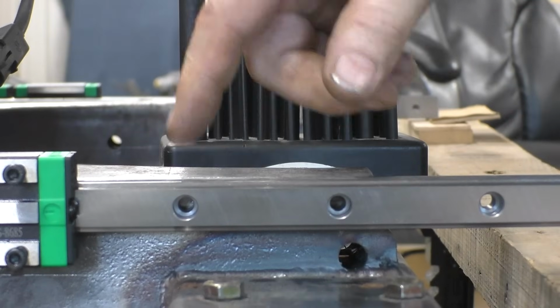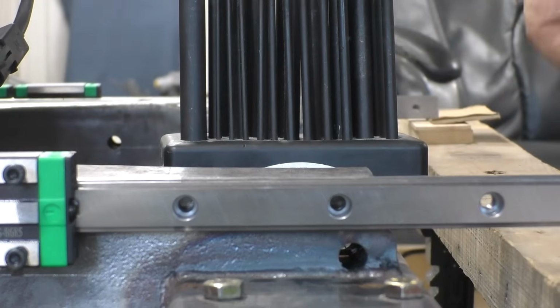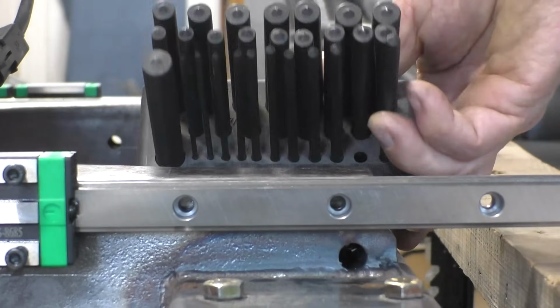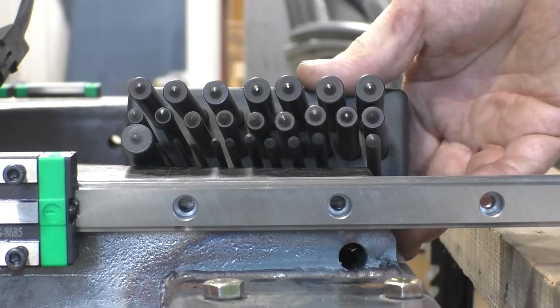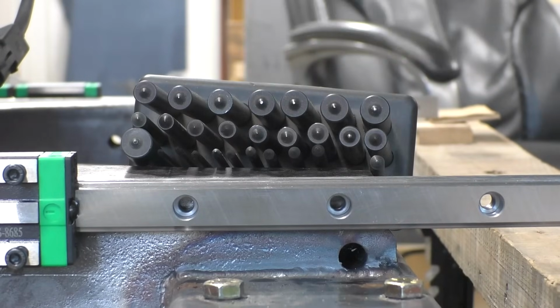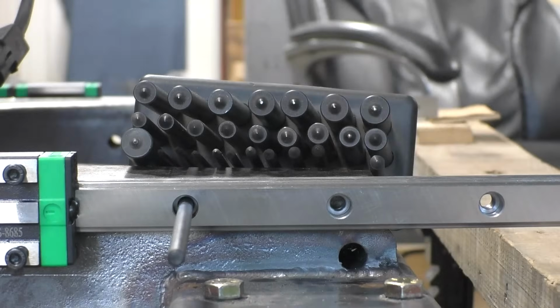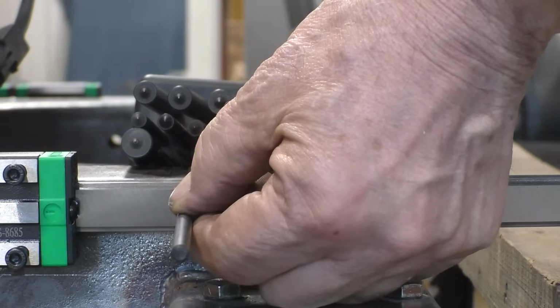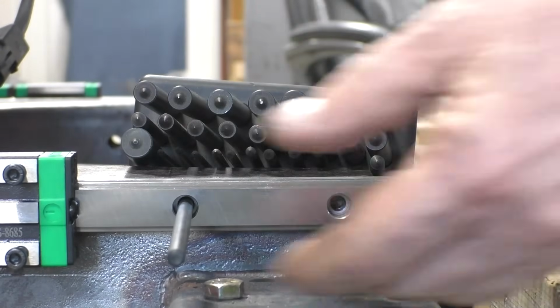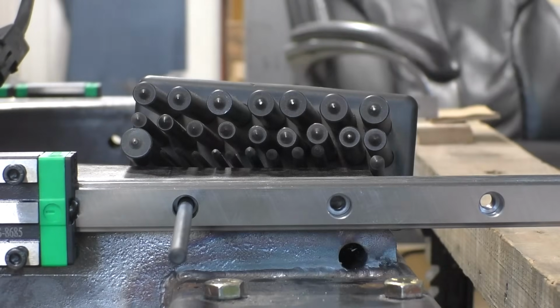The way I'm going to mark the center of the screw locations is to use a center punch. Now, a center punch comes in a set, and all it is, is a bunch of rods with a little point in the center. And in fact, this is the one that fits our application. It goes down through the screw hole, fitting real nice. And what you do is hit it with the hammer, and that'll mark the frame where we want to drill the hole.